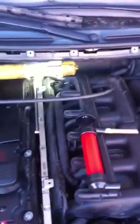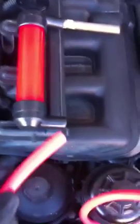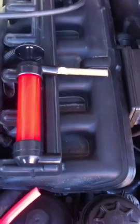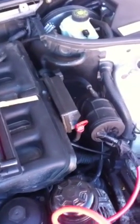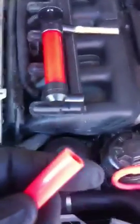So let me go ahead and demonstrate this for you. I've already showed you how to set up the cigar, how to put the orange tube in the bottom here. I'm not going to show you me actually pumping it because I can't hold the phone and pump at the same time. But I'm actually going to pump this thing up with a bunch of smoke, and then I'll turn on my video again, and I will start blowing air through this end of the orange nozzle, and you'll see the smoke start to come out of the crevice. Okay, so stay with me.